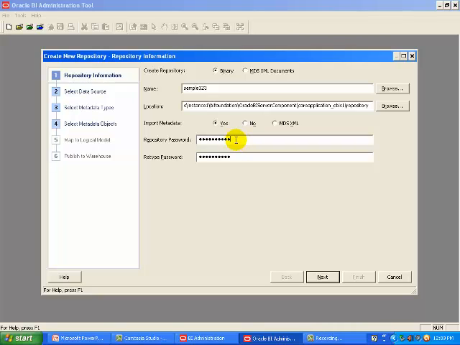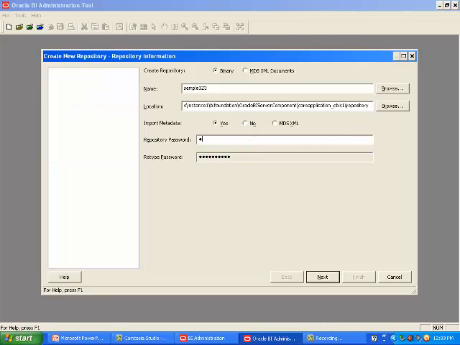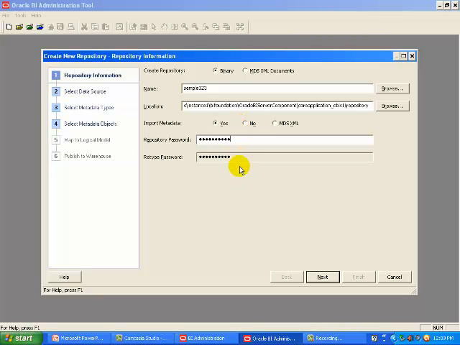Giving the repository password is very important. In 10G, giving a repository password while creating the repository was not mandatory, but it is mandatory to give the repository password in 11G while creating a new repository.